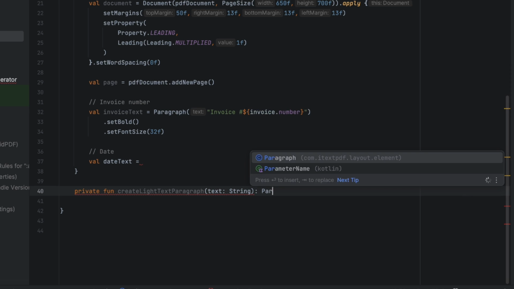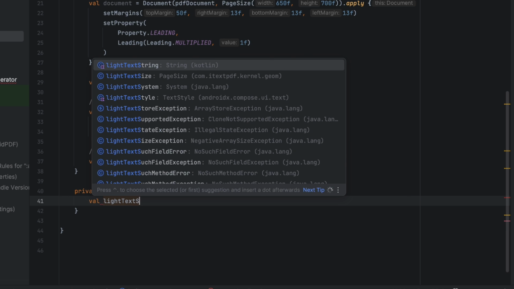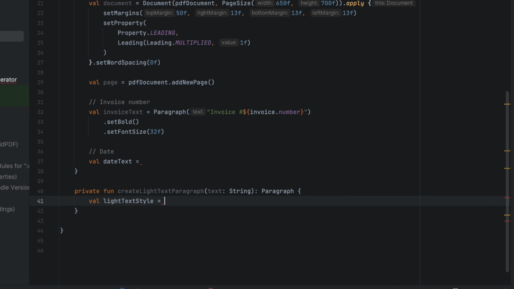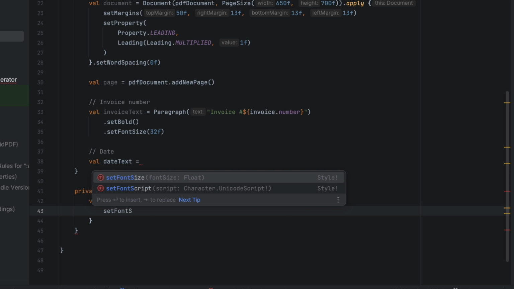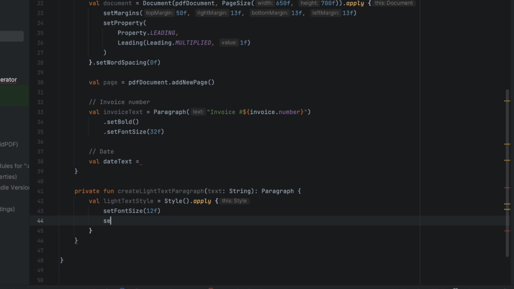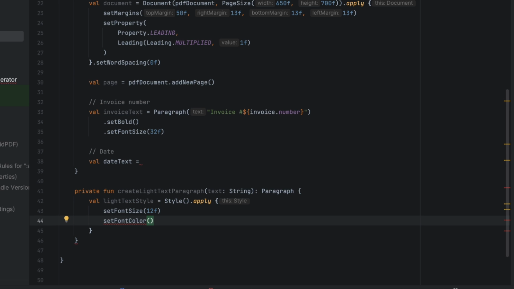and return a paragraph. Here we can say val light text style, and we make a style object. We call apply on that, and here we can set the font size to 12F. We can actually change the font color, and we can pass an RGB value.